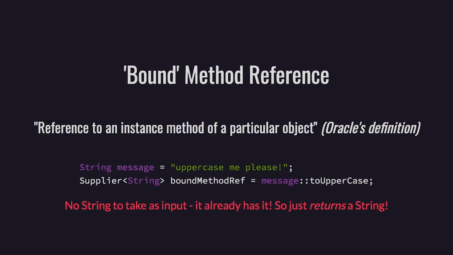But with the bound instance method reference, we do have context stored against it. This is provided by the instance it's been invoked against, and so this is like having a function that's already been filled in with its input. So because of this, the toUpperCase method reference is no longer a function now. It's already had its input set when we created the method reference. As you can see, we created the method reference by specifying the instance it is to be invoked against, and so it just returns a value. And for that reason, it's a supplier, which is the functional interface which just returns a value and doesn't take any input.